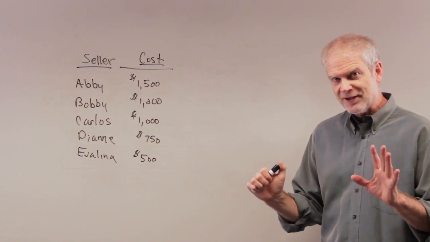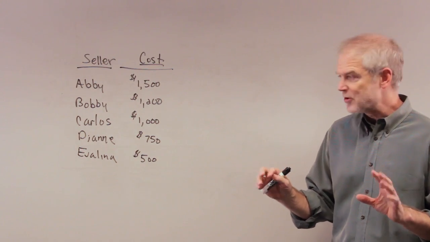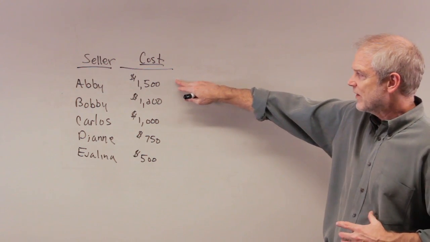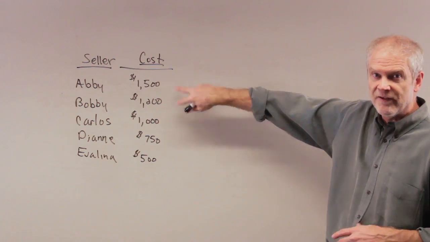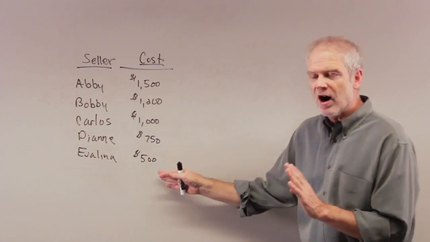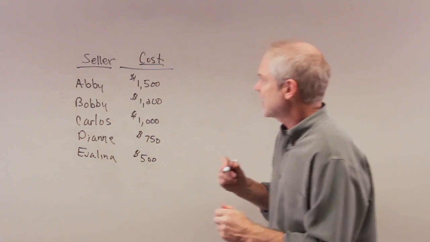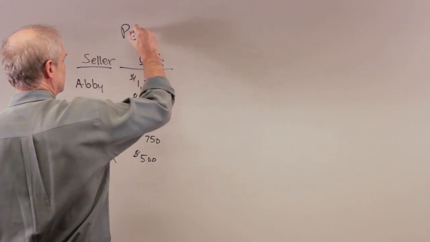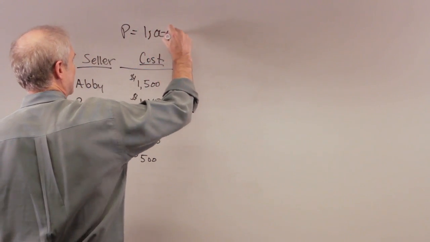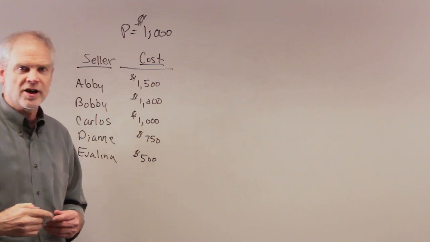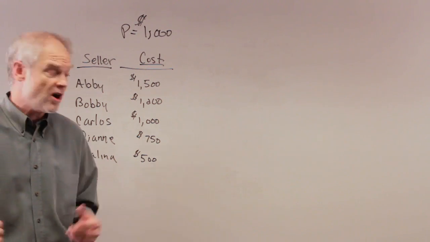Don't do the same thing. Students often do this as they do with consumers. They say, oh yeah, Abby wants to sell it at $150 and she sells it for $1,000, gain of $500. Wrong. We go the opposite way here. We're now looking at cost, all right? So if the price is $1,000, you have to get at least $1,000 back or you're not going to supply this particular good. You can't cover your cost.